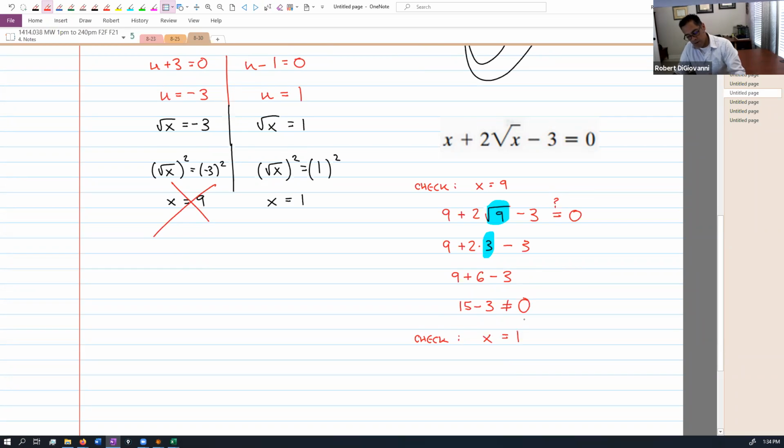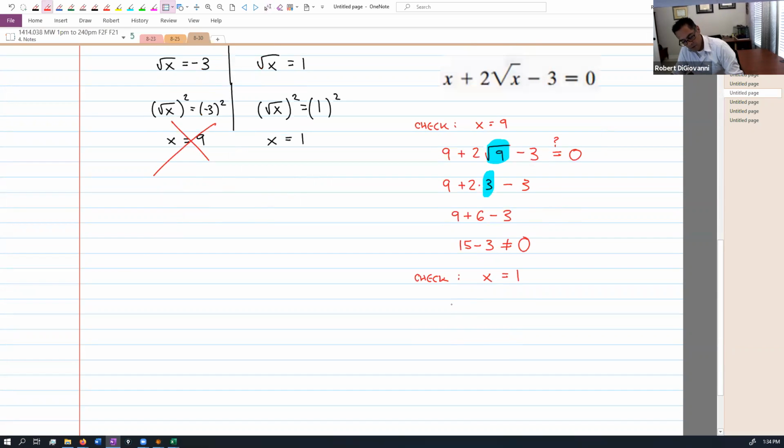Question 1. Yes. Do one of these have to work? Have to work. What do you think? Do you think we have to have a solution? No. No? Yeah, we don't have to. We can have no solutions, okay? So you can't just check one and say, oh, it didn't work, so that means the other one has to. No, you could have no solutions at all. They could both work. One of them could work. None of them could work. We have to check it, unfortunately.